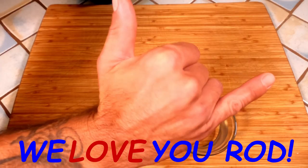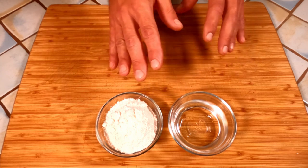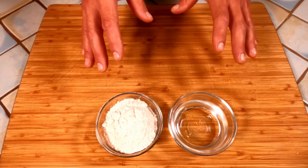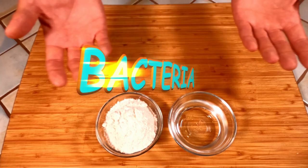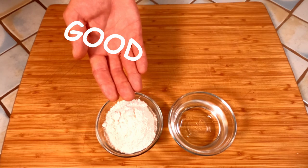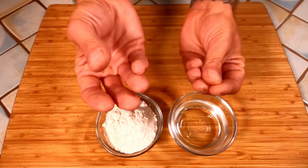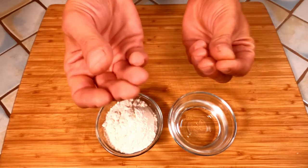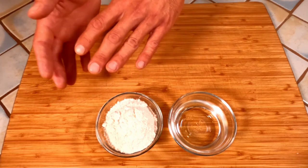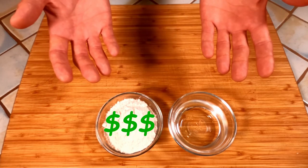Let's show some aloha to Rob the Camera Guy — thanks for holding that camera steady, my friend. Now, the only two ingredients you're going to need to make your own sourdough starter are water and flour. That's it. But in order to understand what we're doing today and the money-saving technique, you must first understand bacteria. There are good and there are bad bacteria — we're obviously going to focus on the good bacteria today. Bacteria multiply when you feed them. So if you picture bacteria like a bunch of little baby birds all with their own little mouths to feed, then the more mouths you have to feed, the more flour you need, the more food, more money. So by scaling the amount of flour that we use way back, we're creating less bacteria, less mouths to feed, less flour, less money.